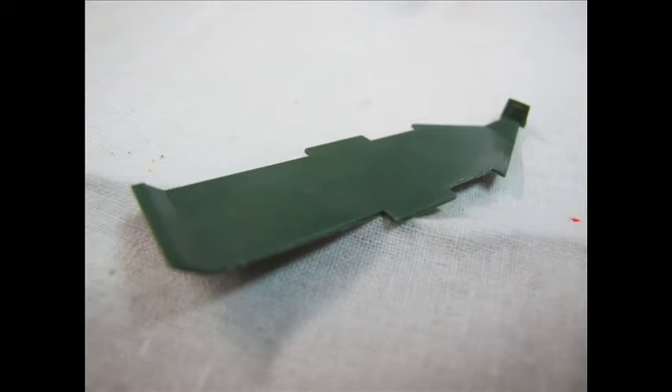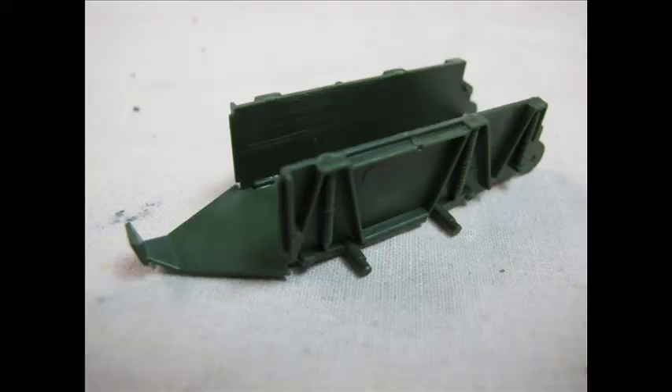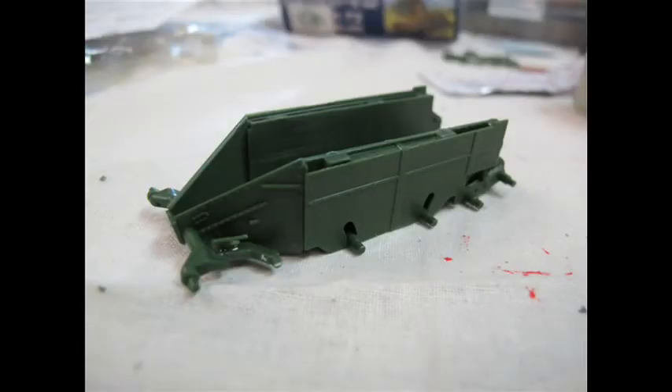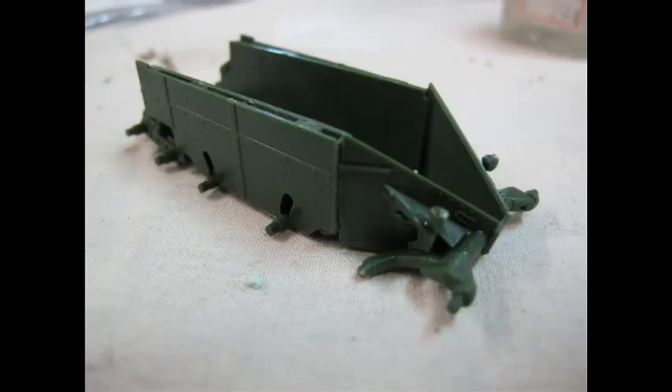The instructions look to be extremely cluttered and, to tell the truth, very difficult to follow. I needed help from step by step by referring to reference material and photos of other people's models or the real tank, just to get the orientation of the pieces right. If you're not into fiddly kits and small pieces, this is definitely not for you. The kit immediately jumps straight into the box chassis, sticking the pieces up one by one.